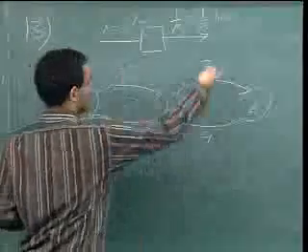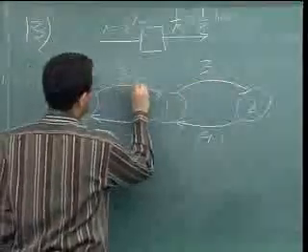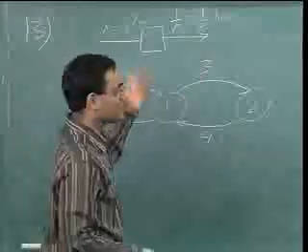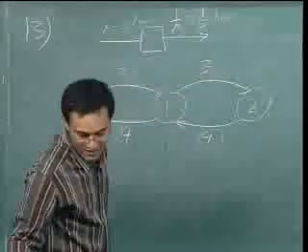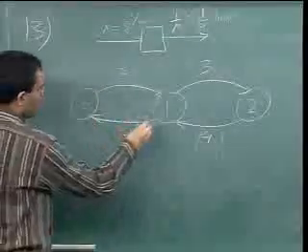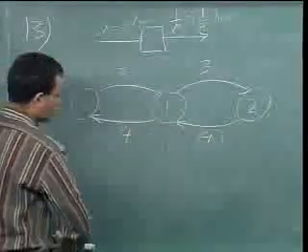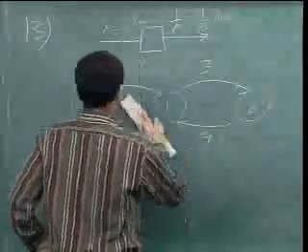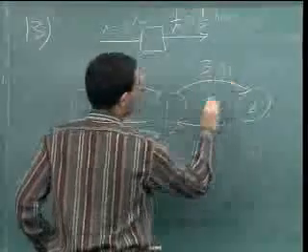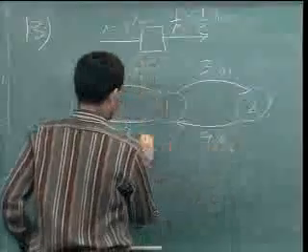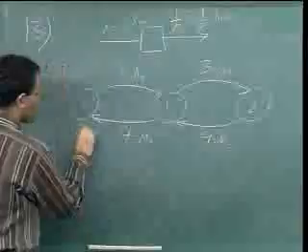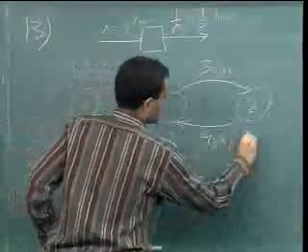Or you can look at these cuts and say that the number of people that go this way equals the number of people that go this way. But don't look at the cuts for the time being, just look at the nodes, because this is a special case where you can look at the cuts. So for the first one, let's make it a little bit abstract. We have rates lambda 0, lambda 1, mu 2, mu 1. These are the names.